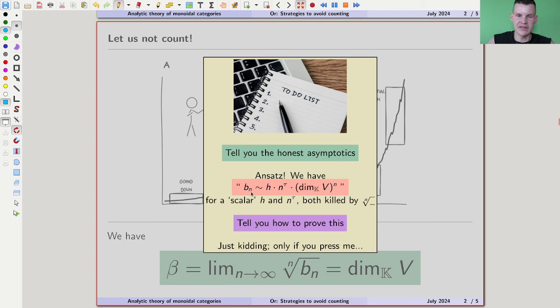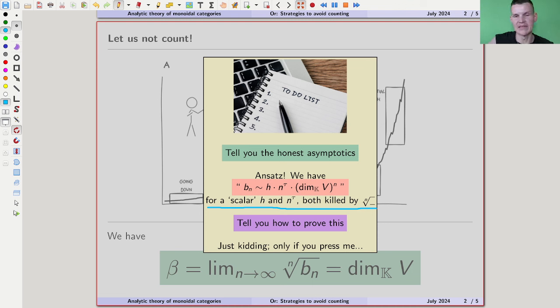This is a formula you see very, very often in the theory of asymptotic approximations. It should be the overall growth rate. We already know that is the dimension, and then a correction factor that depends on n, and a correction factor that is independent of n, like a scalar type thing. So an n to the something, a polynomial, and a scalar type thing. That's essentially what it should be, because both of these are killed by the nth root. If you take the nth root of a polynomial, it converges to 1. If you take the nth root of a scalar, that's very boring anyway, it converges to 1 as well.